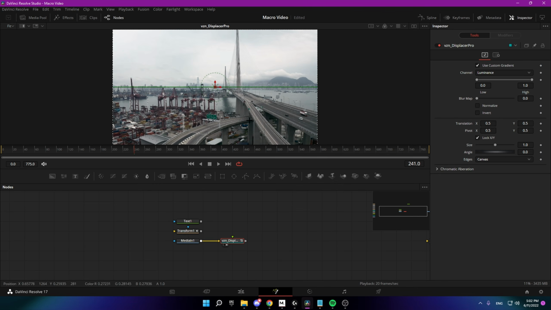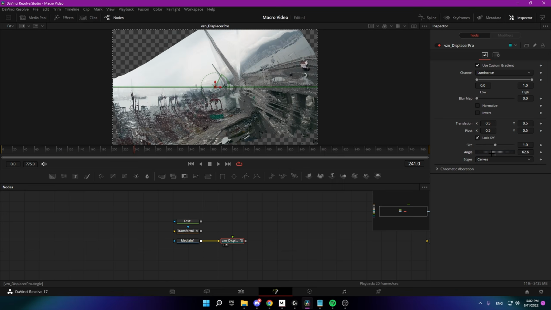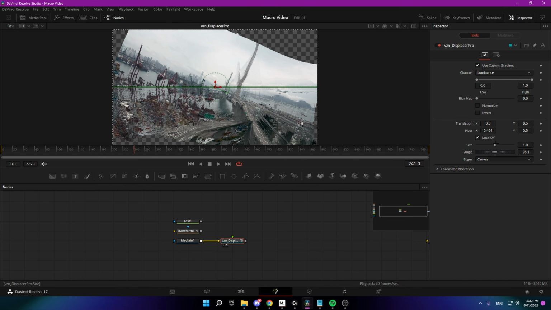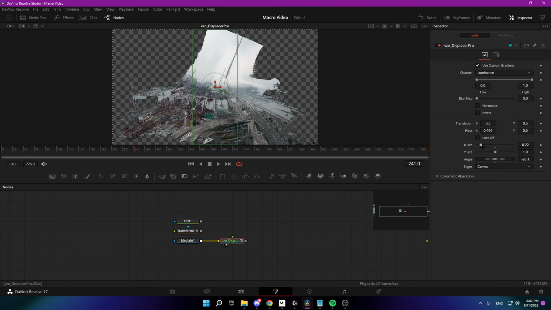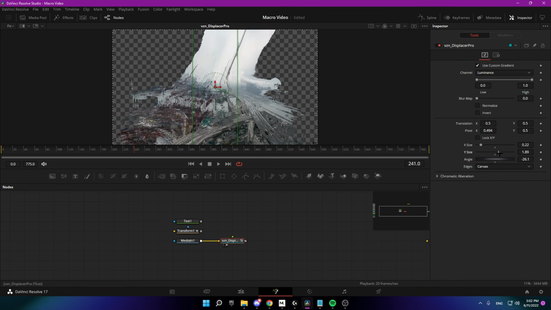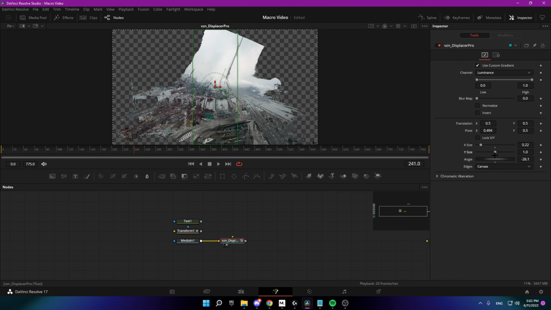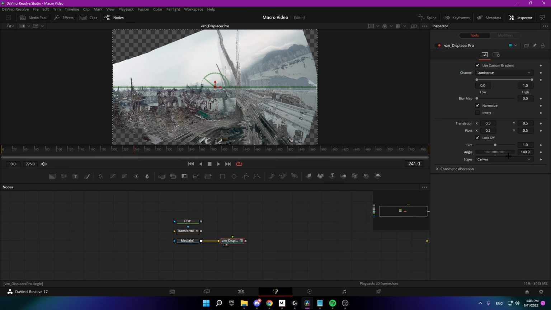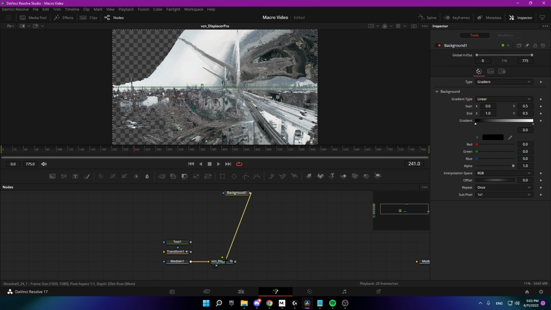So the Displacer Pro is like the Displace node, but it has more options, like an angle displace, like here. And it has a pivot, of course, but also XY size, not just one size. If you ever need it, of course. You have all of those controls here to change what it uses to displace. The normal button just makes it so it displaces in both directions. You can also connect a custom input to it.